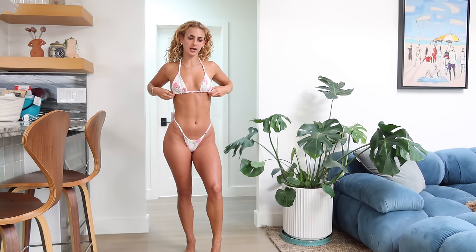Obviously, that's my preference when it comes to swimsuits and especially one pieces. I also love how there's coverage along here and here, but then it's more sheer along your stomach. I think it's really cute and different. And I think that low cut along the front is really flattering. Honestly, for not being a one-piece girl, this has me convinced. I'm definitely gonna keep this one. I actually have been eyeing it for a while, so I was excited to snag it on sale. But yeah, I really like it.